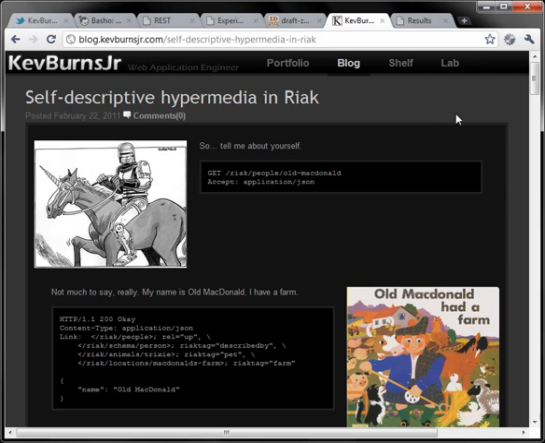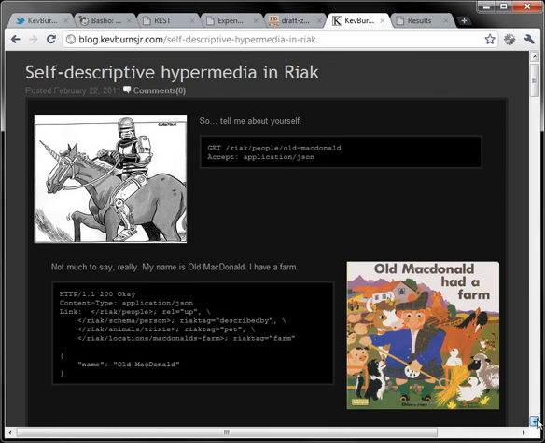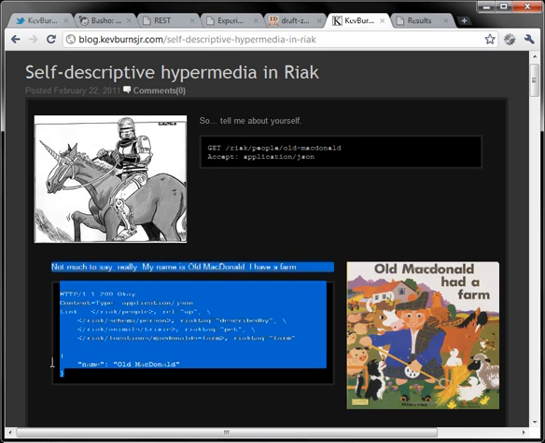I think the best way to describe this pattern is probably as conversation. So in this case, we're going to say that your client is Robocop and Old McDonald is a resource on the server that you're interested in. So we have a URL, and we're going to go ahead and get it, and what we get back is a JSON object.